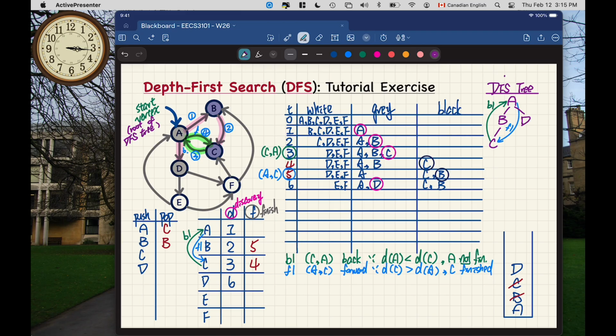So that means later on, if there's any edge that will try to go across different branches, for example, I'm just making that up, if I want to go from D to B, for example, it will be a cross edge. If I want to go from D to C, that will also be a cross edge. Right? I'm just saying, right?